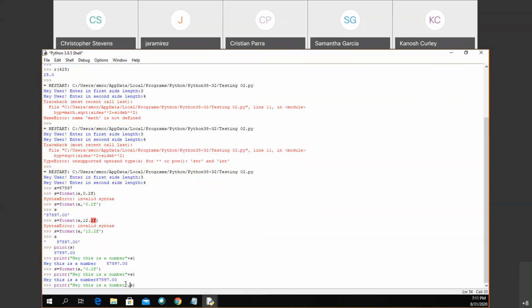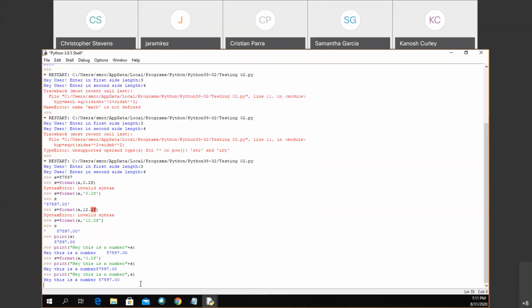We could also do commas within the print statement. Notice what a comma did. It automatically put that space in between. Because print allows you to put multiple values and it will concatenate them for you, knowing that those should have a space in between because it's a string. If you're writing text, there should be spaces in between words, right? So that's just understanding the difference between using the plus or using a comma. Okay, that's one way to format.